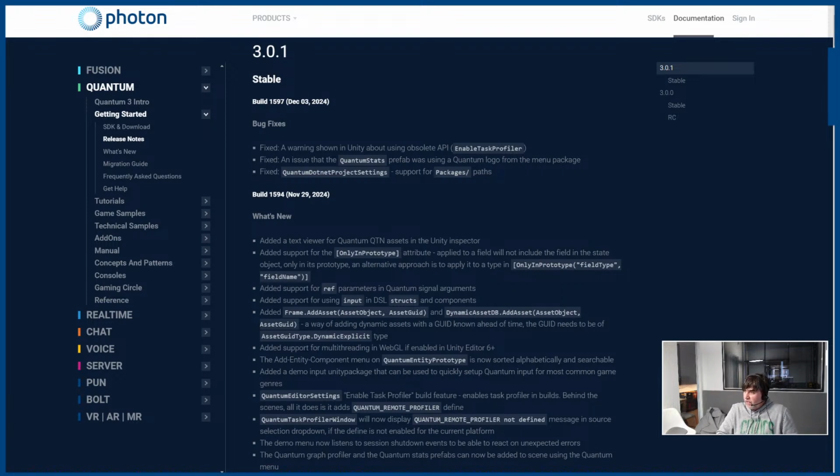Use Quantum snapshot as a save state to make an easy save-load system. So on the technical side, that is possible. You can technically just serialize the verified frame at the end of a game in Quantum locally, store it anywhere you want, and you could technically load that when restarting a game.